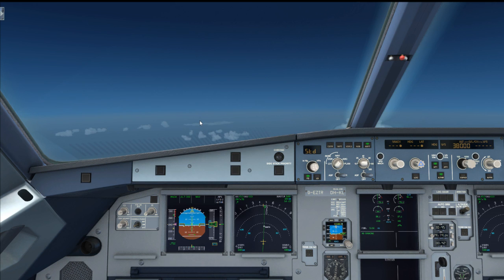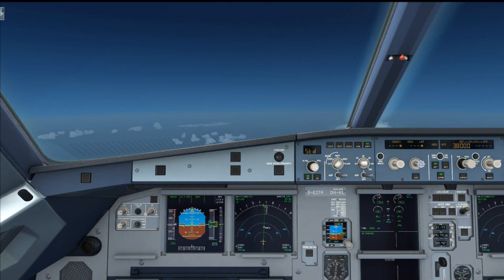For Lisbon, we will expect runway 21 because the winds are from heading 200, 8 knots, and the local QNH at Lisbon 1014.